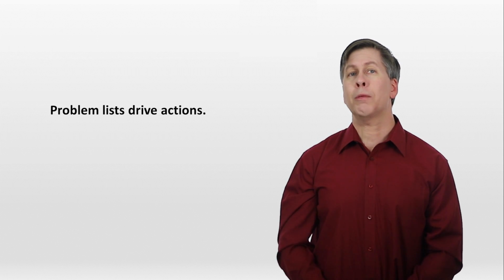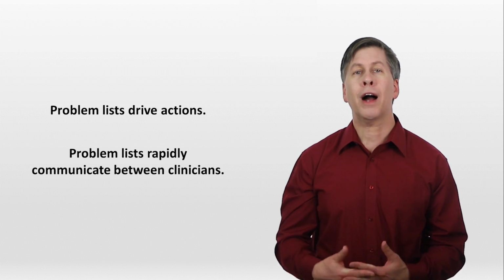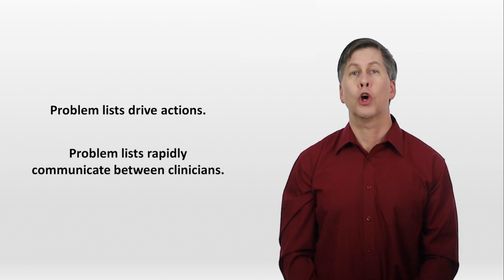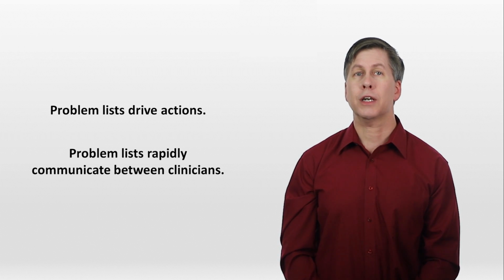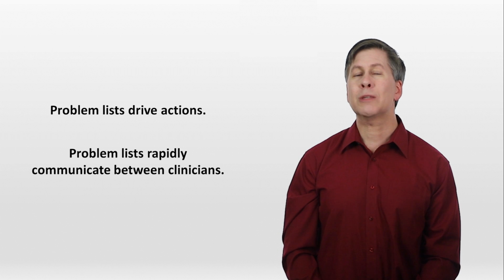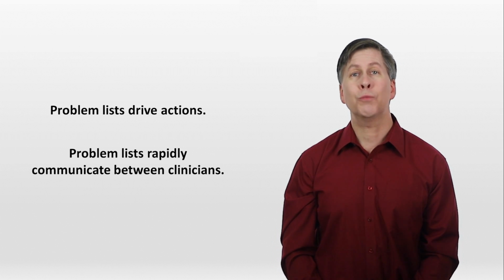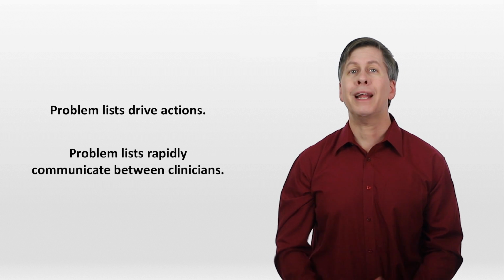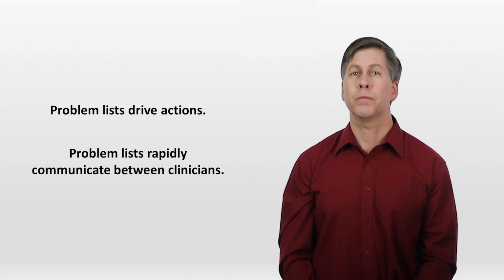The second purpose of problem lists is that they rapidly communicate between clinicians in a way that blocks of prose don't. Prose, like summary statements, help to convey a clinician's thought process, but when in a situation that's more needing rapid communication of action items, a list is more effective. Plans for patients should always be organized as problem lists in the medical chart.